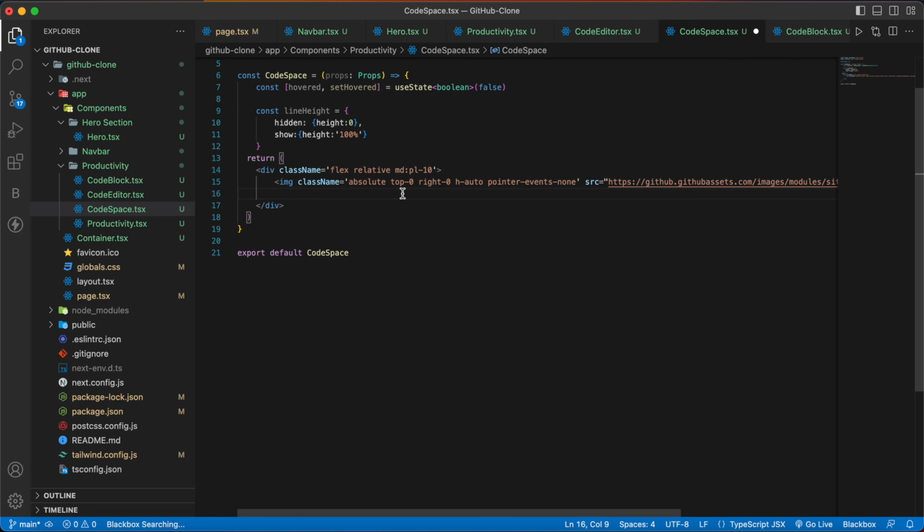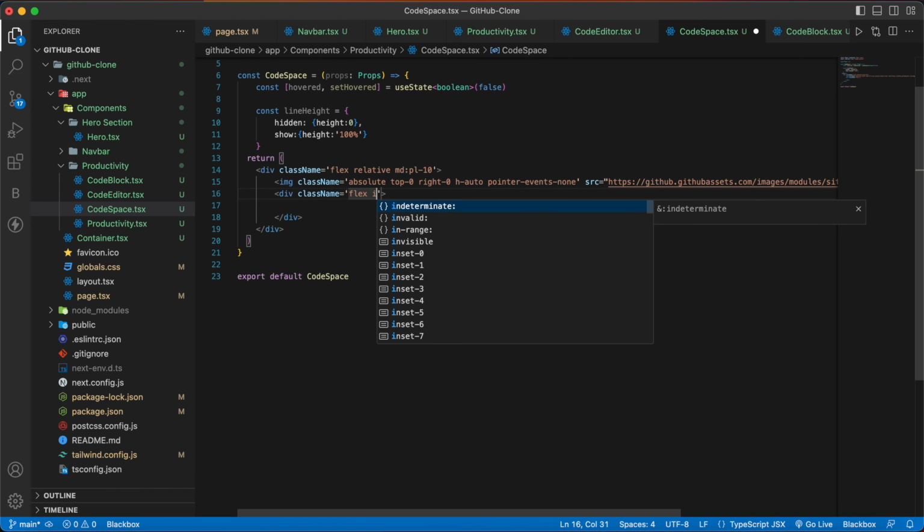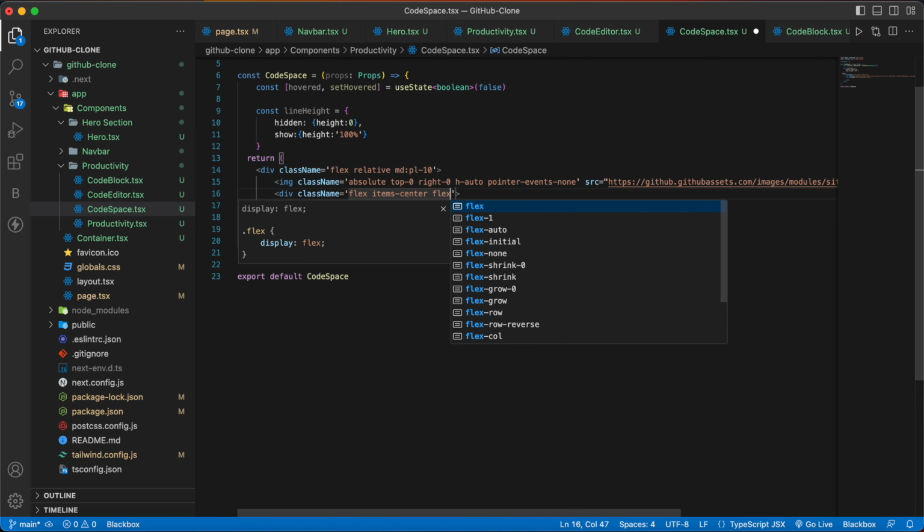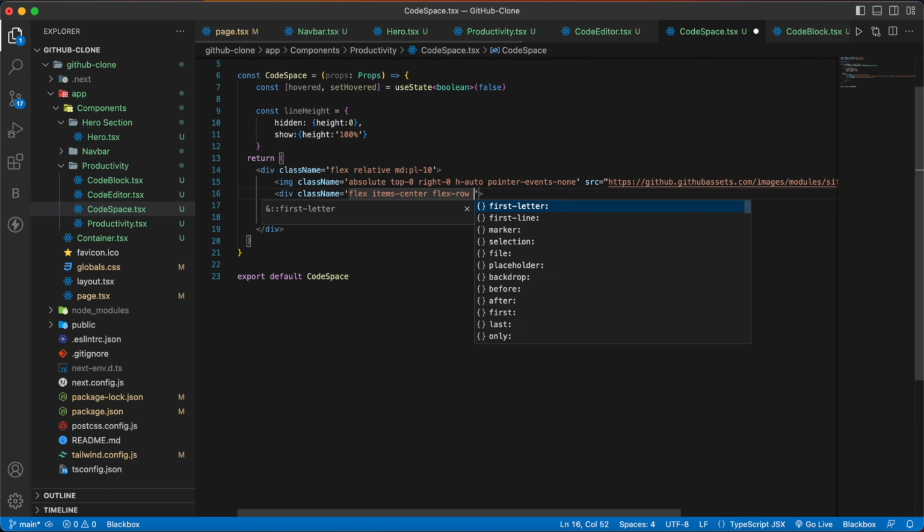And below image, we are going to have a div with the class name of flex item center, then flex row and relative.